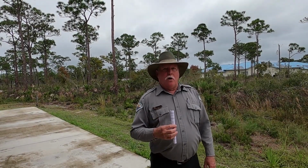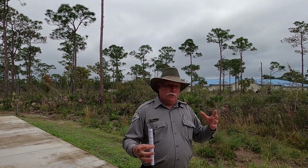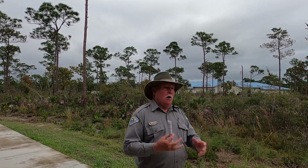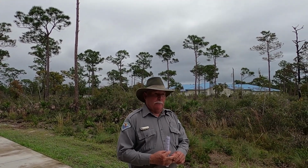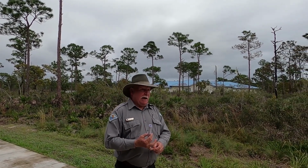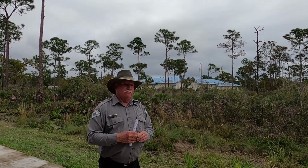If you really want to see something that's a spectacle, our Fire Fest. When we try to educate the public why we do prescribed burns, we have Department of Forestry with all their equipment. All our firefighting equipment is here. We also have a number of bouncy houses for the kids. We have hay rides going on, swamp buggy rides, where they take you back through the woods, everything like that.